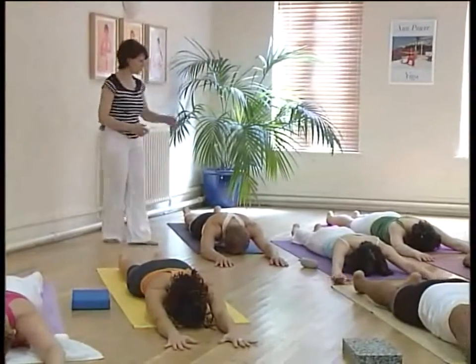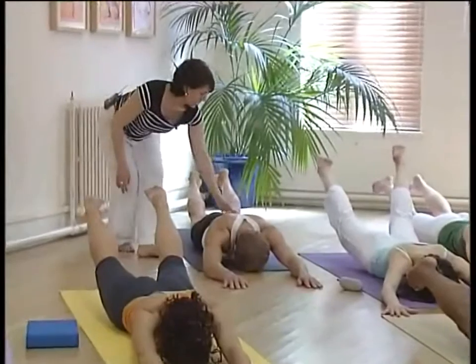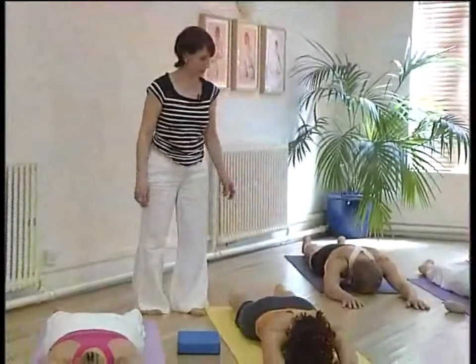Inhale both legs up. Now this is going to use the lower part of the body. You're going to use the femoral bicep, the muscles at the back of the thigh, the glutes and the lower back. And exhale down. Spinalis erectus, the muscles going up from the lower back towards the middle back.